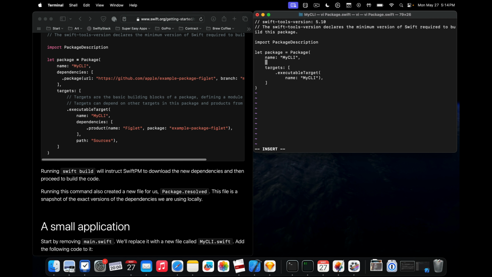I need to set that setting, but I just wanted to show you how you could do it before we even get to that. So we're going to add a dependencies, and I'm just going to type this all out, but you can feel free to copy and paste. We do need a comma there, so let's set that up, and then we'll do dot package URL, and then we'll type this out.